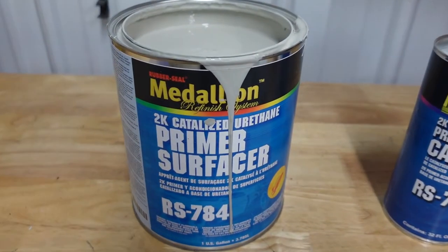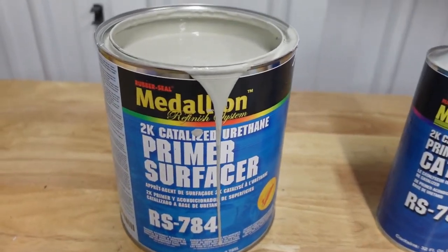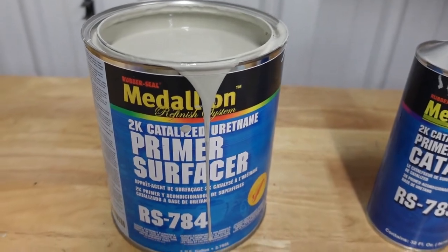All right, we're gonna be using this Rubber Seal 2K primer. Here's the catalyst for it. This mixes at a 4-to-1 ratio, but I don't really need that much primer. I would probably mix it at like a 2 to 1/2.